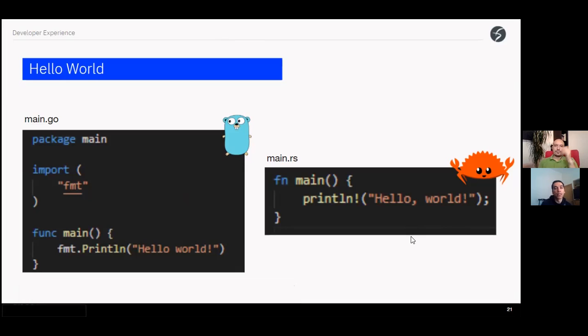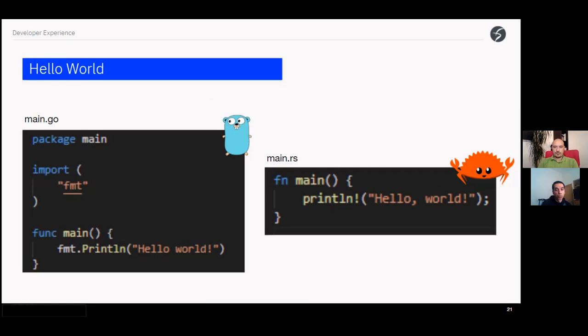The thing with Rust is that there's no such thing as importing a library. In Rust, you simply have the library available, in this case the standard library, and you don't have to import it. In Rust, you have the keyword use. That's how you kind of import different modules, but use is more like referencing namespaces inside your modules. All your libraries, as long as they are defined by your package manager, are available for your program.